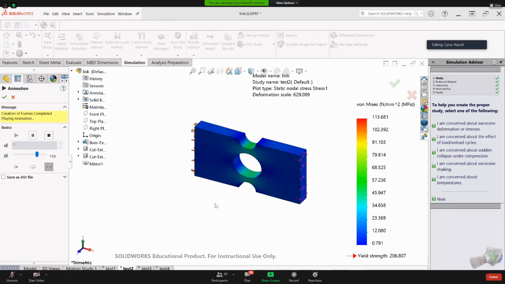Now, what is the application of that overall behavior? First of all, this is a very simple loading and fixturing scenario. You have only one load in one direction, one fixture in one direction. That's it. But what about when you have a frame or chassis, and you're applying load, and you want to see what is the mode of deformation, how it's going to deform? That is critical because you want to apply load. Then you want to see that.